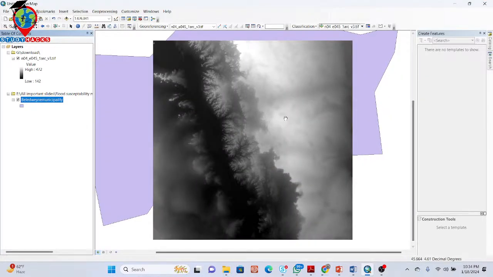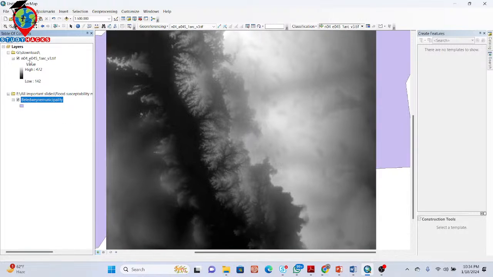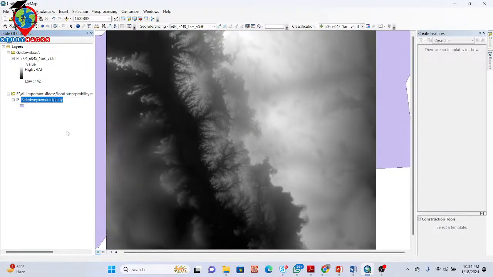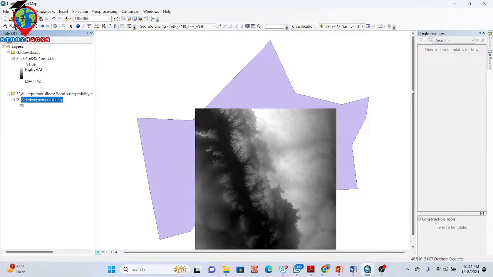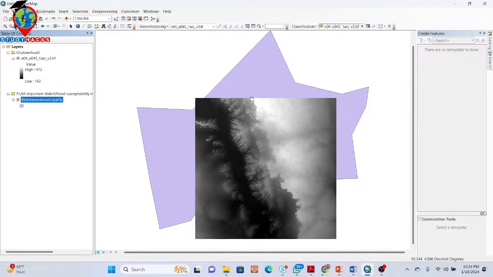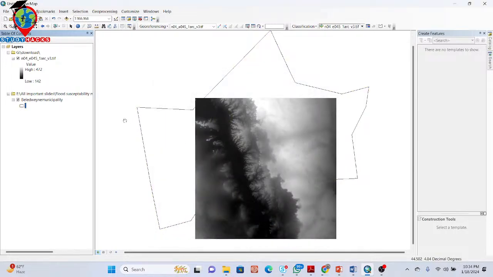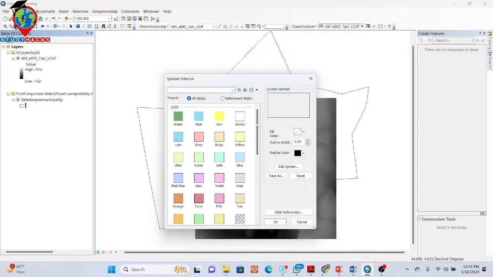At this time, we can see this type of problem: the shapefile is not fully covered by the image. This side is not covered, because this is my study area but it is not fully covered. It only covers part of the study area.